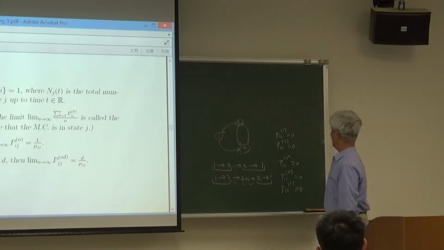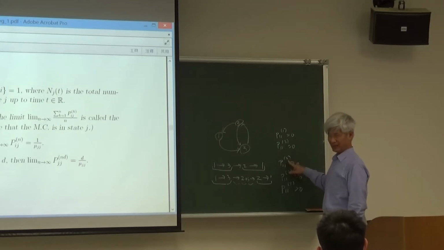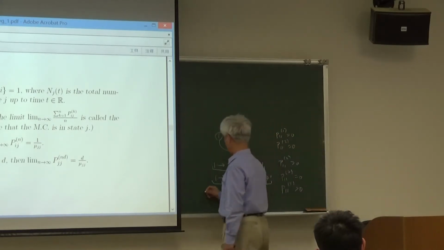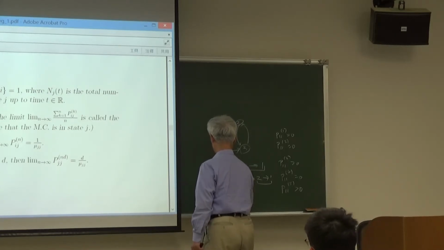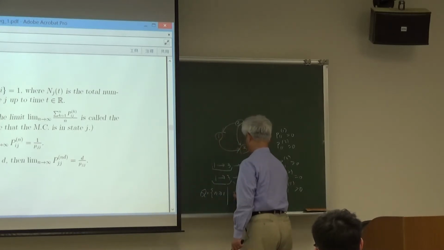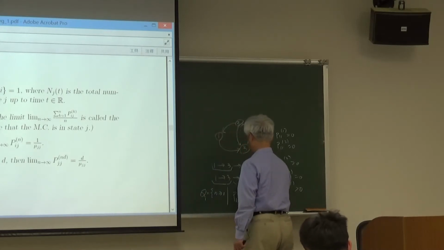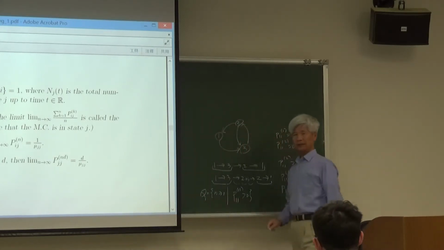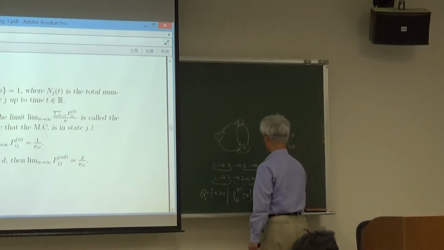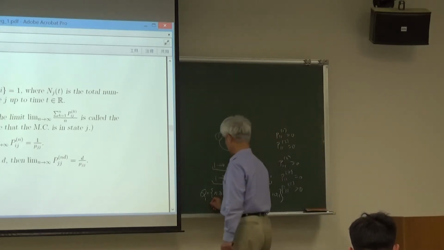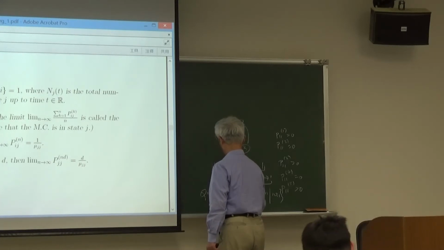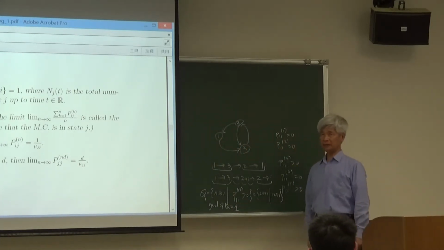So you can see that if the number of steps is odd, then you have a positive transition probability. Define the set Q of n such that P is positive. You collect all the n here, and this is 2n plus 1. Also the GCD of Q is equal to 1, because the common divisor is 1.